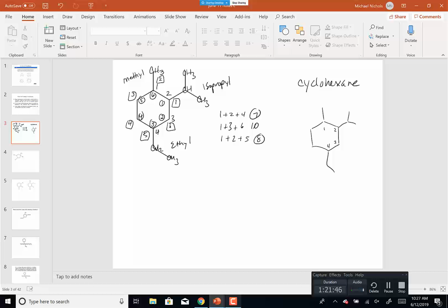So what's your gut instinct in terms of the numbering? We need to start at a group, but if I have a cluster of substituents, I'm probably going to start at one of those ends, because that's the only way I'm going to get the lowest number. And then in terms of naming, same rules. Now that I have my numbering scheme, I'm going to write my list before cyclohexane, in alphabetized order. So in this case, what comes first, ethyl, isopropyl, or methyl? Ethyl, so this is going to be a 4-ethyl.